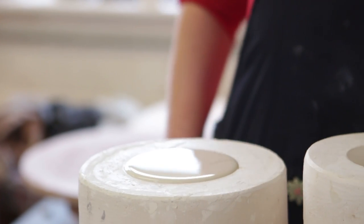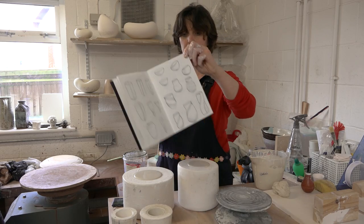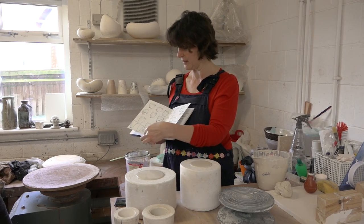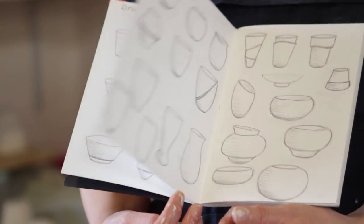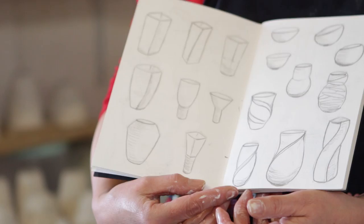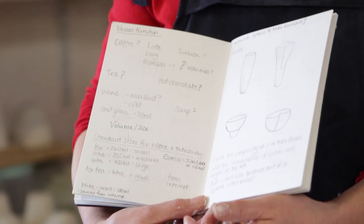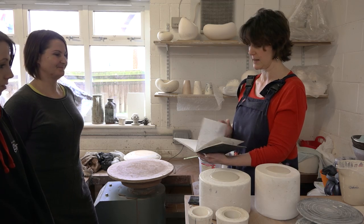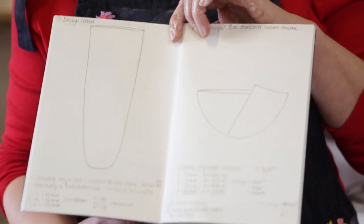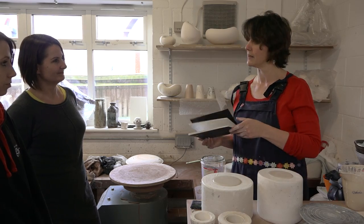Whilst these are casting, I'll talk about how I came up with the design. In my sketchbook I drew about 50 to 60 different ideas for cups — very simple sketches of different designs. I thought about why I was making a cup: I want to drink coffee, so it needs to be a certain size. I basically wanted a long straight cup because where I was living all the trees were that shape, and I wanted to pick that up.